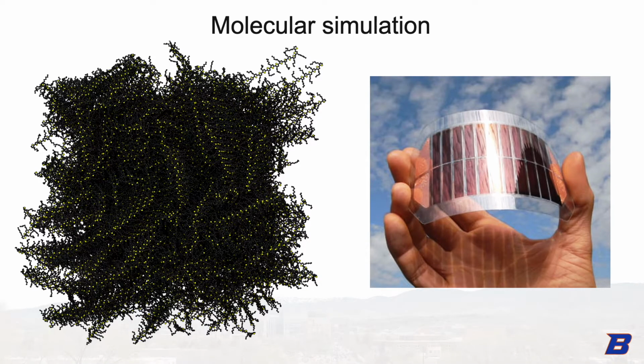In my lab, we use molecular simulation techniques, including molecular dynamics, to predict the self-assembly for a range of chemical systems, from the active layer of an organic photovoltaic to catalytic surfaces, nanoparticles, epoxies, and thermosets. Shown here on the left is an equilibrated snapshot from one of our OPV polymer simulations, and on the right is a real OPV device. So how can we validate that what we observe in simulation is consistent with experimental observations?